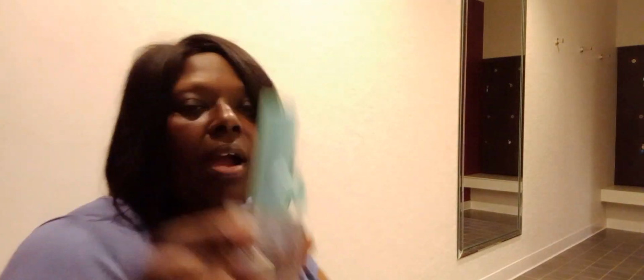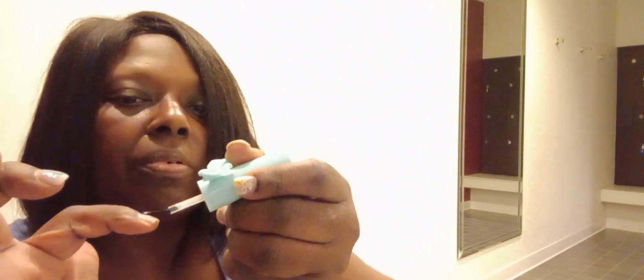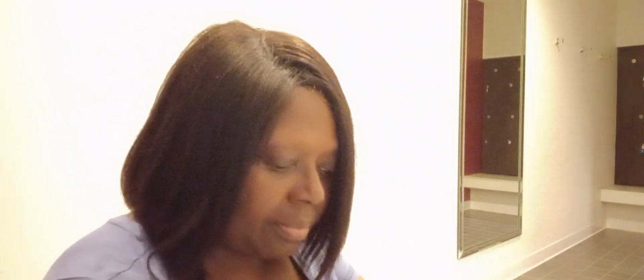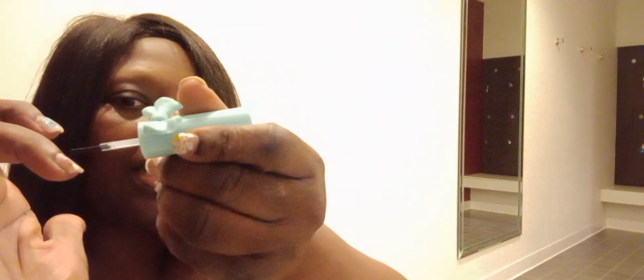And then you got primer. Okay, we're gonna go in with a layer of primer. I don't know how many layers of primer you're supposed to go in with. Let me know down in the comments, how many layers did you go in with? I don't know why I didn't let y'all see the nail prep, but y'all get the idea.